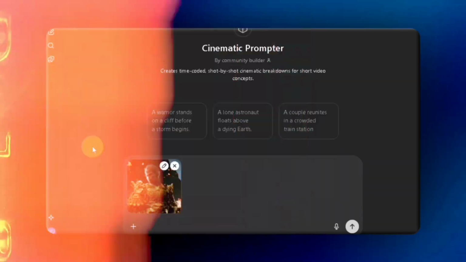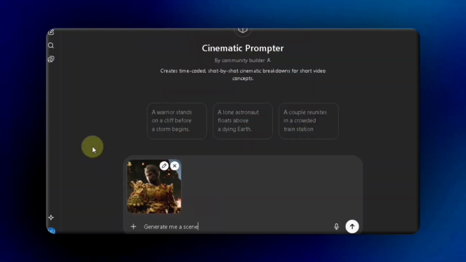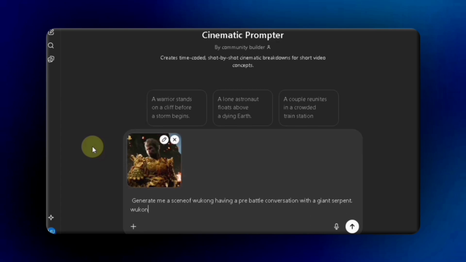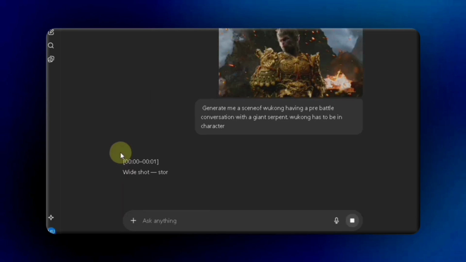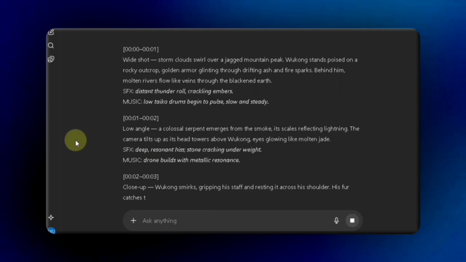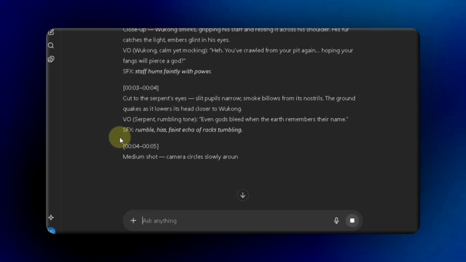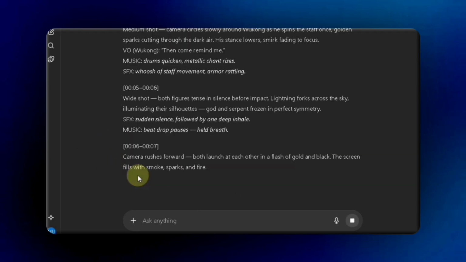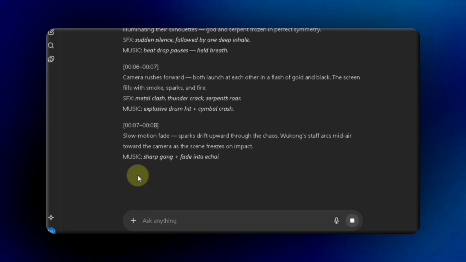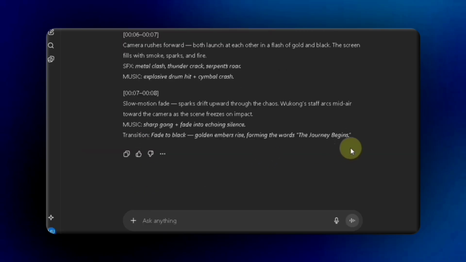Now we'll take this image and upload it again to the ChatGPT bot. This time, I'll tell it to create a script for a pre-battle conversation and then a fight scene. That's it. Just a small instruction. Hit run again, and boom. The entire script is ready right in front of you. That's how fast and easy this workflow is. You guys can use the same process for your own ideas, whether it's story scenes, cinematic shots, or animated clips. This method works perfectly for all of them.